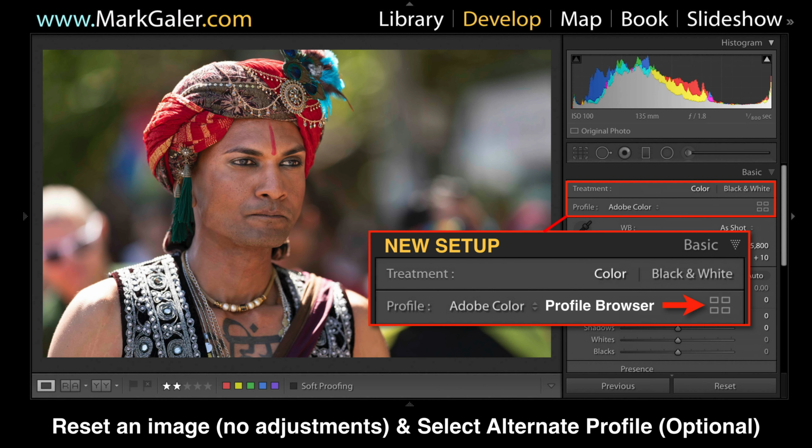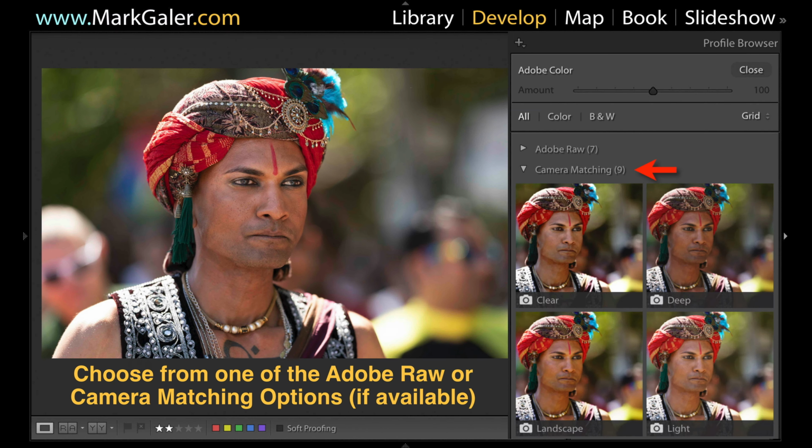Don't change it to give you a look that looks more like the camera, just give you dozens of different looks. So the first thing to do is to look in the develop module. Look right on the top and look for just below treatment. You'll see the word profile, and if you're running the current version of Lightroom, you will see Adobe Color as the default starting point. You can click on those four little squares though, which is your profile browser, and this will allow you to look at different starting points.